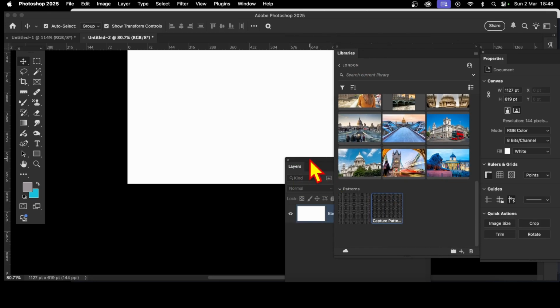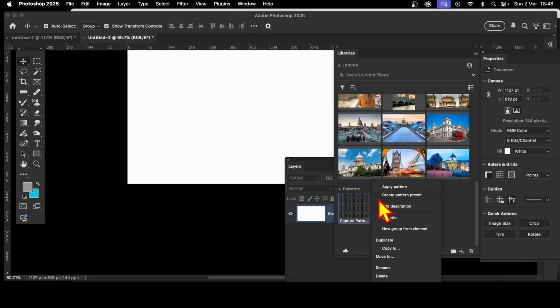So I'm just going to go now to here in the libraries. What you can do, say I want this one, the first one. I think that's the best design. I can right click, and then you can see apply pattern. So I can apply it now automatically. But also you can create a pattern preset because it doesn't create the actual pattern at this point. So at this point, you need to create pattern preset, and it's saved.